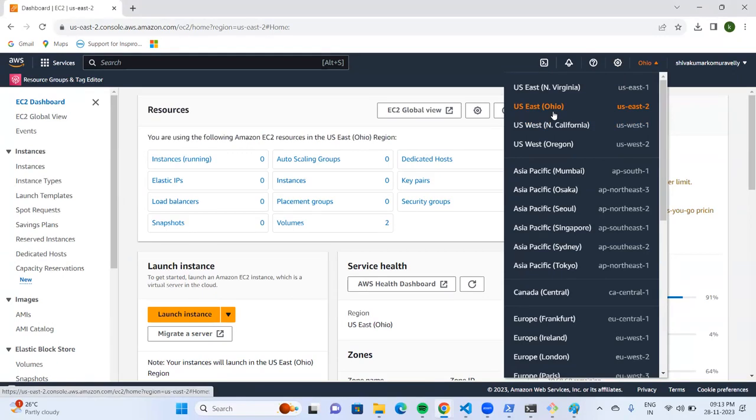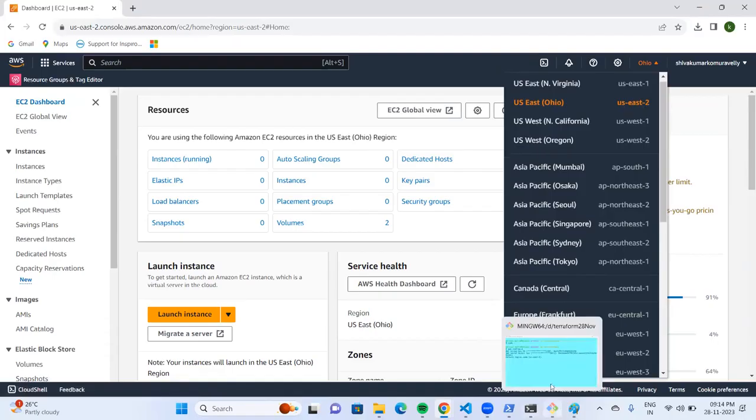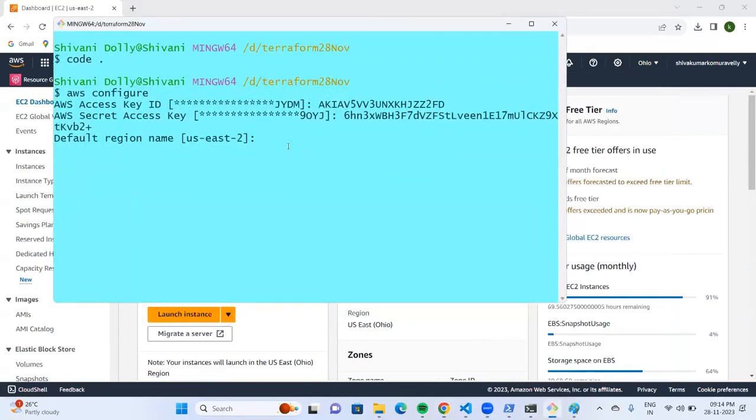A region is a geographical area where data centers are located. Data centers have the actual hardware. A data center is a part of a region and is also called an availability zone. Presently, we are building infrastructure in the Ohio region. Ohio is abbreviated as US East 2. By default it is US East 2 only.